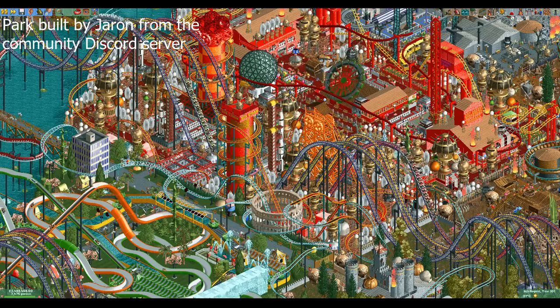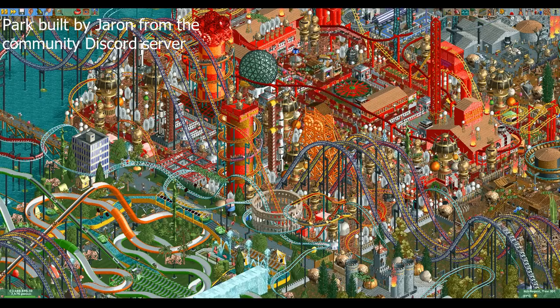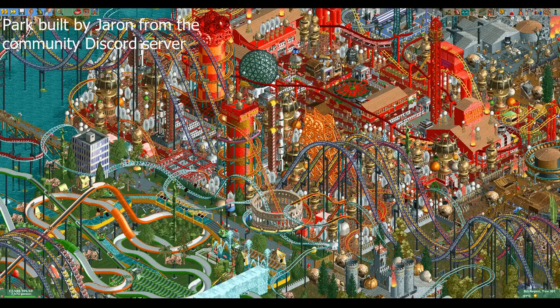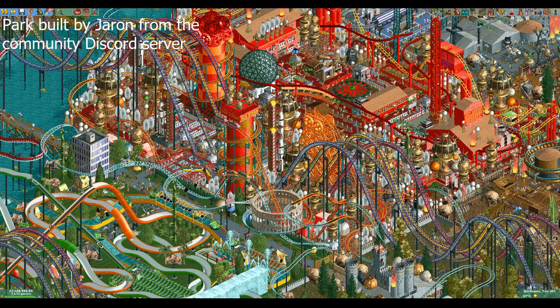This is of course my personal opinion, but I think it's a fairly ugly coaster type. The cars are way too long, which makes the movement of the trains seem very janky. The trains and supports look quite flimsy and are the same as that of the mini coaster, and while the single cars of the mini coaster look fine on it, the long and bulky trains of the spiral coaster do not.